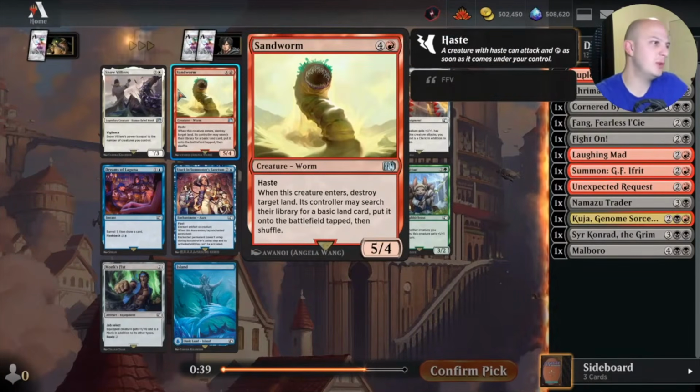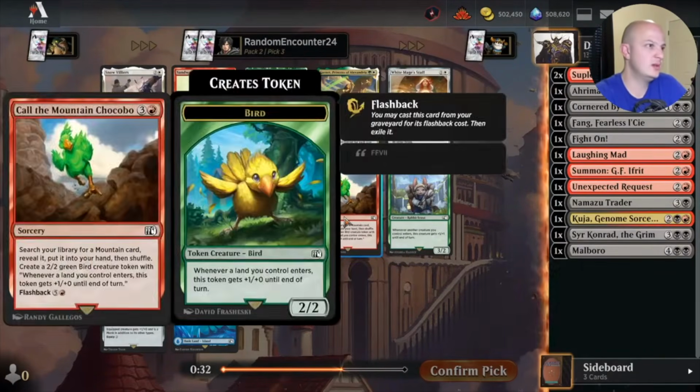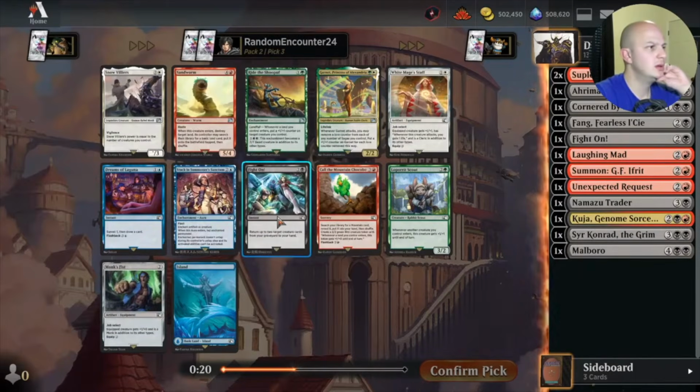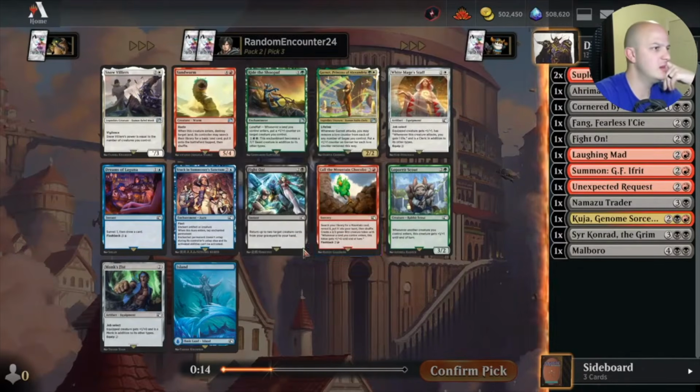Sandworm. What's this? 5 mana, 5/4 haste, enters, destroy target land, and they get a basic if it's theirs. Call the Mountain Chocobo. So what's this? 4 mana, search your library for a mountain, put it in your hand, make a 2/2 that gets +1/+0. 2/2, draw a mountain, with flashback. Or just fight on. Or just a generic 5 mana, 5/4 haste. I don't think I need another fight on, at least not yet.